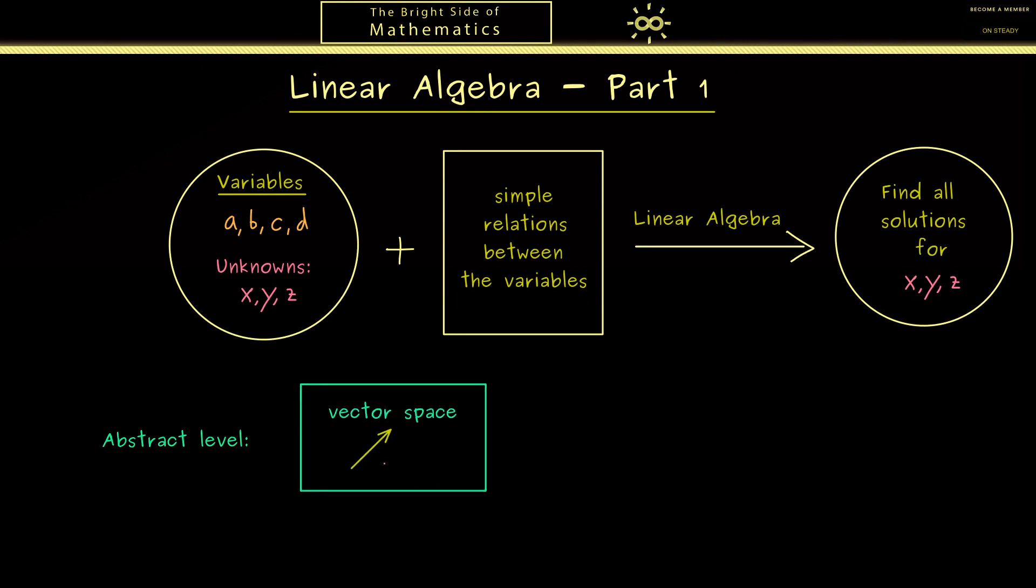Then in this space we will find objects we call vectors. And we will find out that we can do a lot with these vectors which leads us to a new concept we call a linear map. Hence there we have now something that can transform vectors.